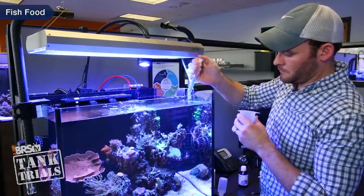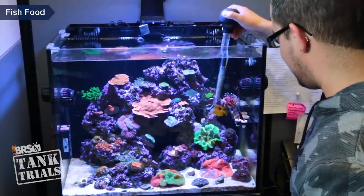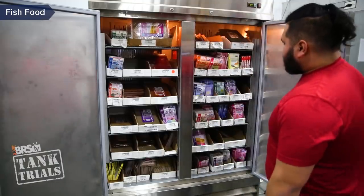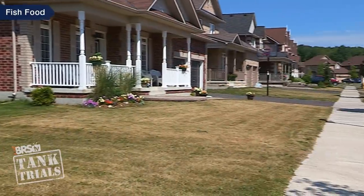That said, frozen foods do require some additional effort — first you need to do it manually every day, or in some cases multiple times a day. Having to do this once or multiple times a day really isn't ULM, but it's not a lot of work; it just means you need to be physically present. To get the palatability and nutritional benefits, it's wise to buy it from somewhere that has a proper cooling solution and the food hasn't been allowed to repeatedly thaw. The little cubes thaw pretty quick, so it's worth driving to a store with a solid freezer where the food is clearly cared for. If you live far away, bring a cooler with ice. Food is something that's often better bought in person, but if you buy it online, have it overnighted to a location where you can put it in the freezer right away when it arrives.